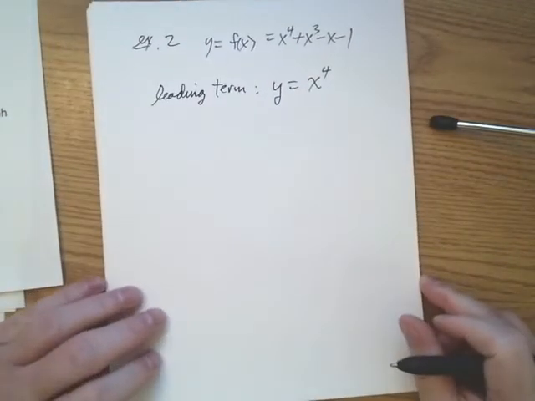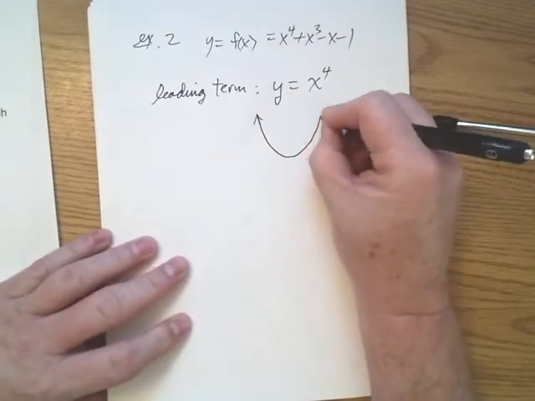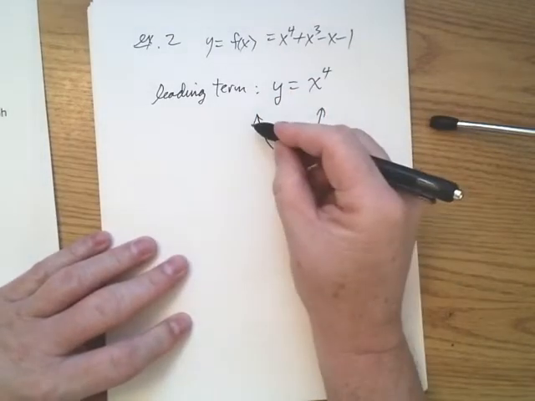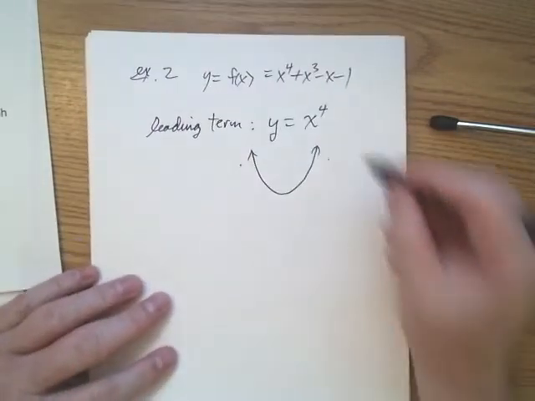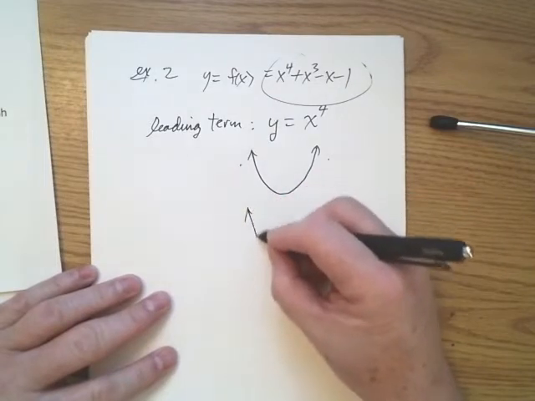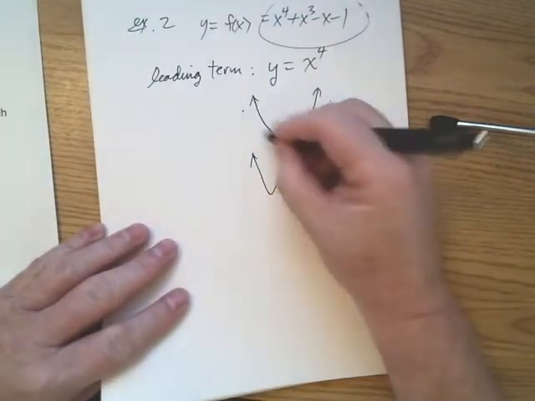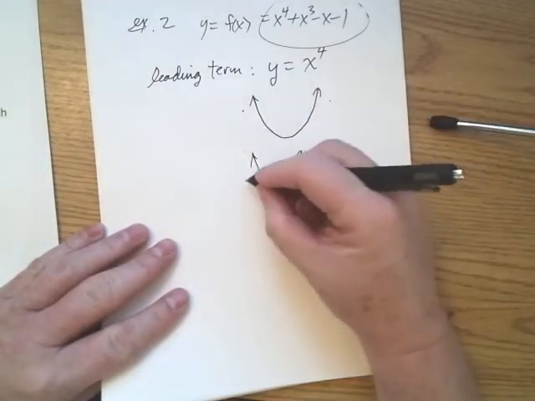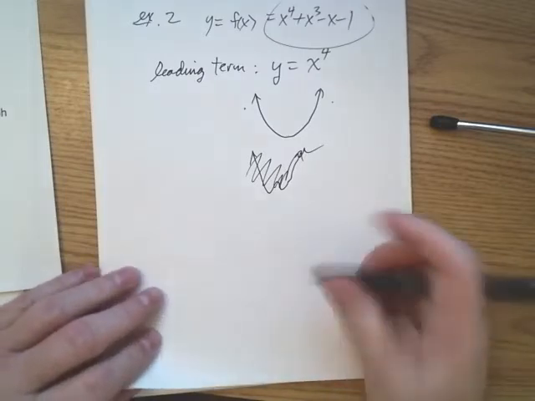Do you remember what that looks like? Okay, yeah, it looks kind of parabolic, doesn't it? So it's going to be going from what? The upper left to the upper right. Okay? So that means when we graph this thing, it's going to look like that also. Well, it's going to do this and maybe bounce around a little bit like that or something. Okay? But it's going to look kind of like this in the long run.